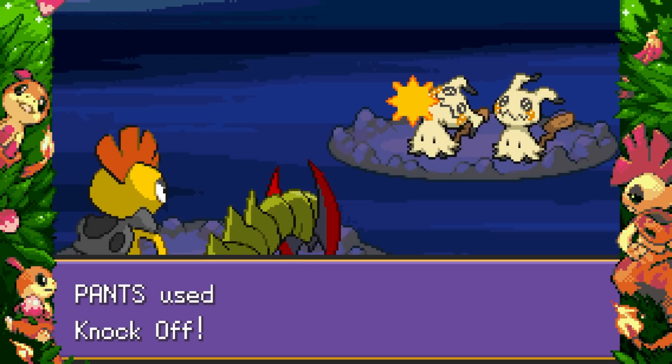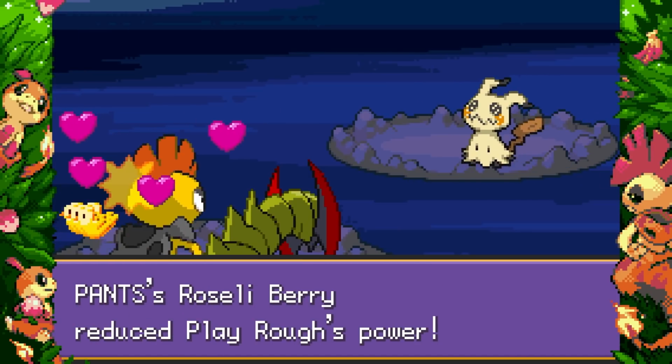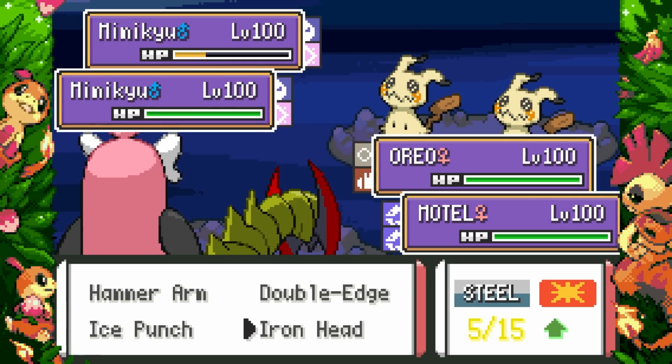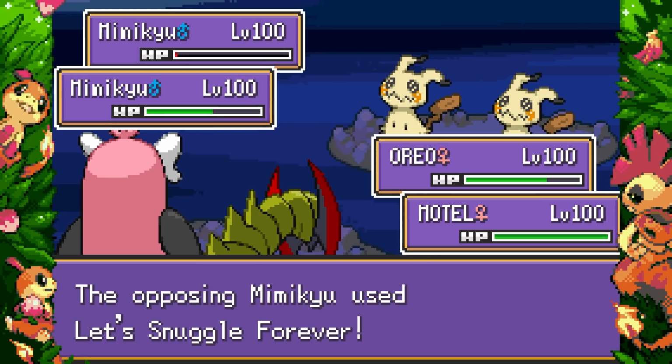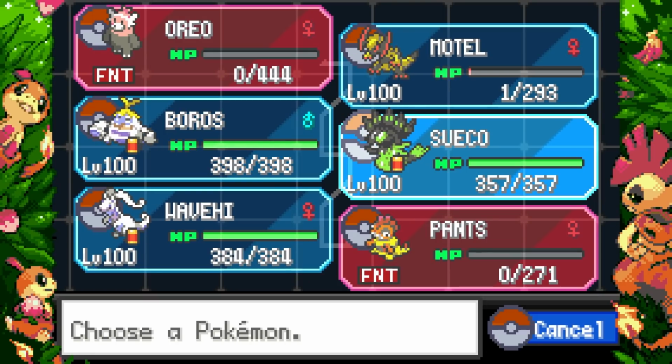I literally have to keep attacking. I maybe should have Earthquaked. Iron Tail's gonna miss here. Yeah. Mimikyu play roughs, it's gonna Oko. That's fine. Okay. Maybe I should swap Scrafty out, I'm not sure. I'm gonna Earthquake. That didn't even kill one of the Mimikyus, holy shit. This is the one with the Z move. Oko's Beware. Motel lives, which is reassuring.